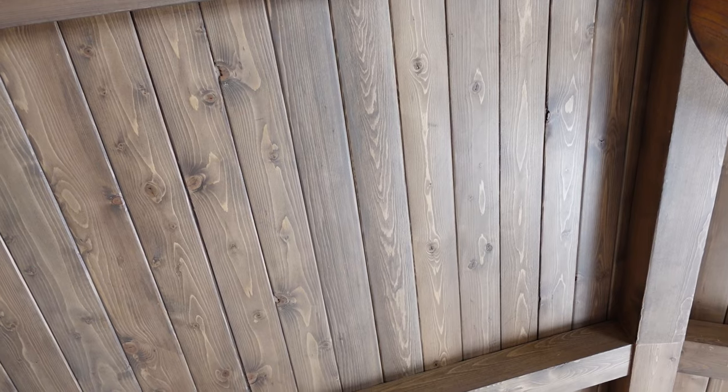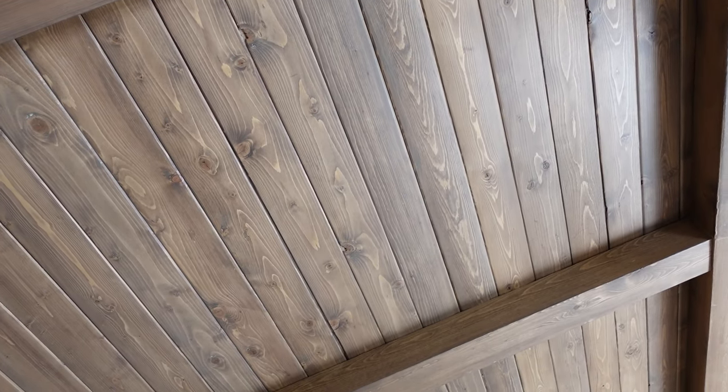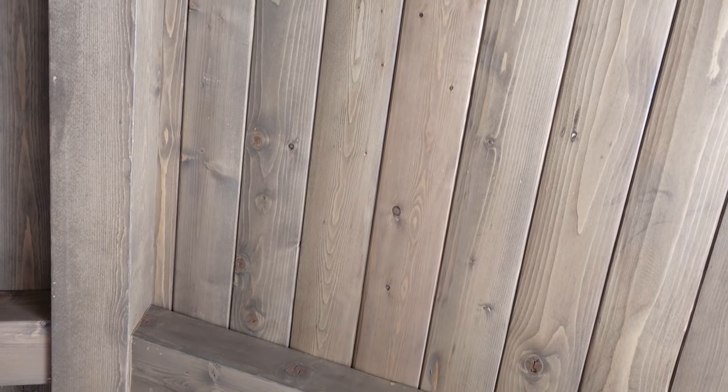Circling back to picking the best tongue and groove pine wood — the best planks in my opinion were the narrow, closer-line wood flares with hardly any knots. Some that had larger wood flares turned out nice, but others just didn't want to soak up the stain and left some brighter flares. I ended up mixing all the boards together so it would look less noticeable that some weren't the best looking, rather than clumping them all together. And here's the final look of our tongue and groove wood beam ceiling.